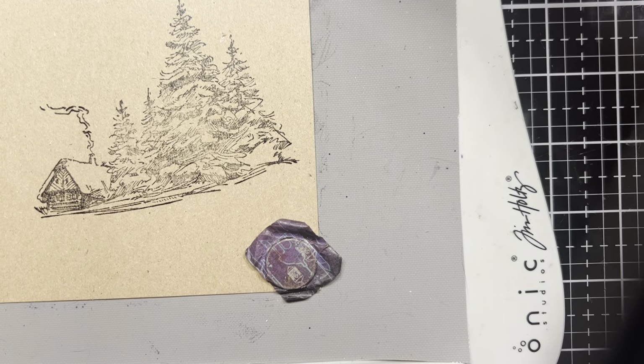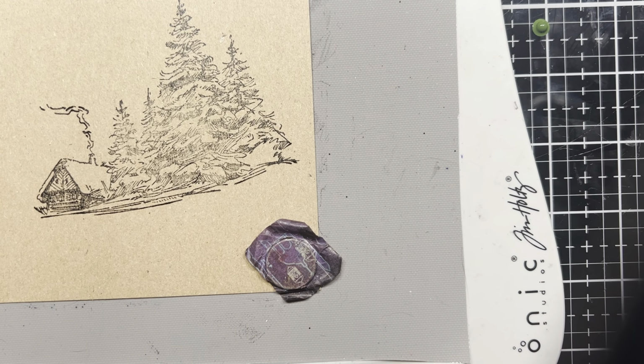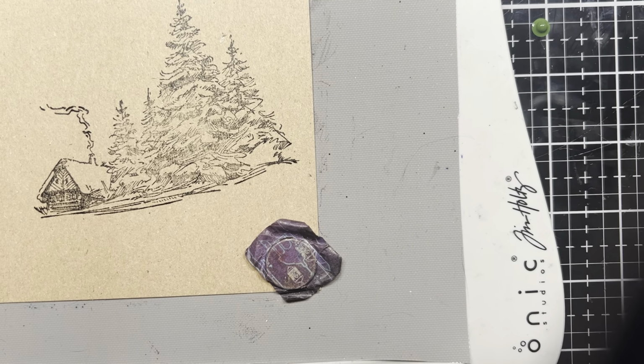So let's see. We're gonna start with some Rustic Wilderness and give that a good shake. And we'll put a dot of that right here. Then I'm going to want a little bit of Vintage Photo. Again, shaking it up, making sure that we hear the mixing ball. Okay, let's put some of that right here.